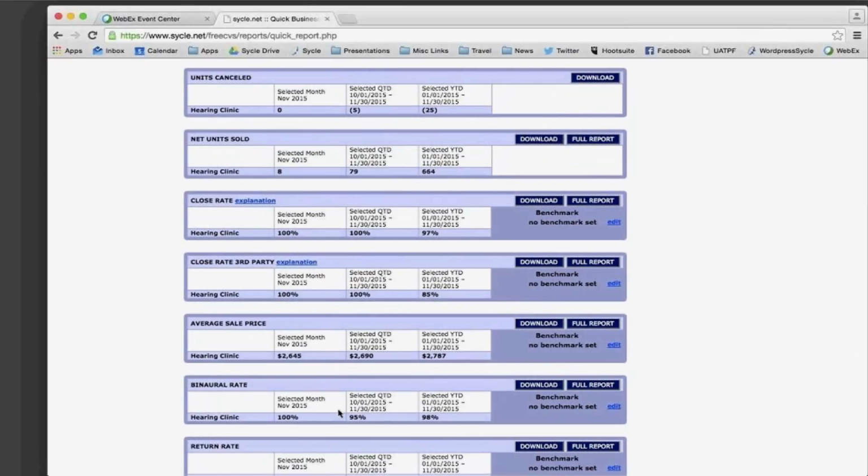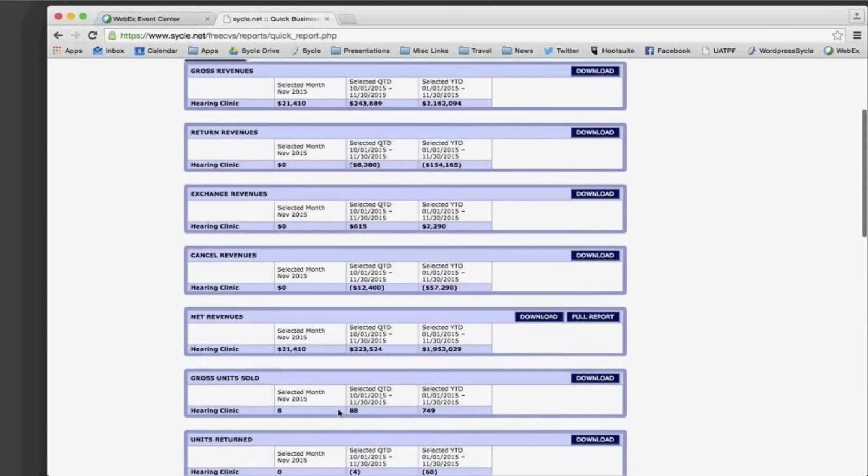Typically these are figures that can be kind of hard numbers to crunch. Spend a lot of time doing it, outside of the office, at home, or in after hours, in Excel sheets, all of that. But with Sycle, again, it's all just based off of the data that you're entering into the system anyway. So there's no more double entry. There's no more hours spent manipulating numbers and all of that to get what you need.